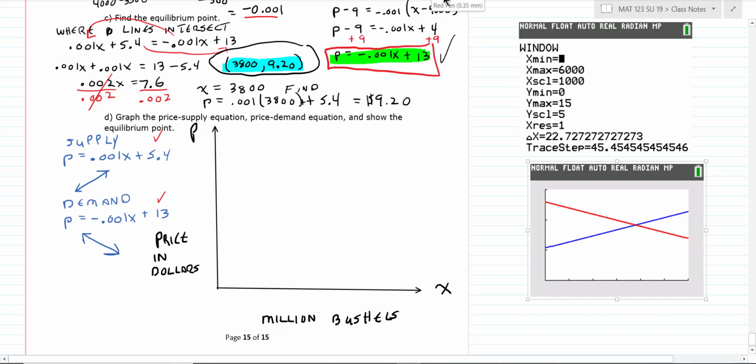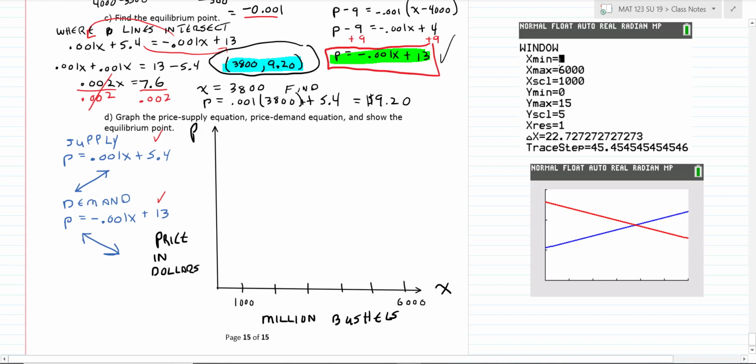We're just going to repeat this graph. We're going to make the x-axis go to 6,000. So 1, 2, 3, 4, 5, 6,000. If you label the last one, that's okay, or just at least label the first and last.